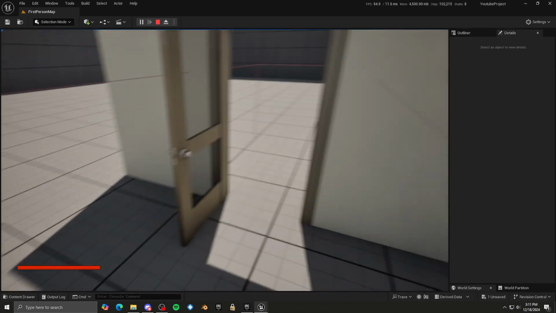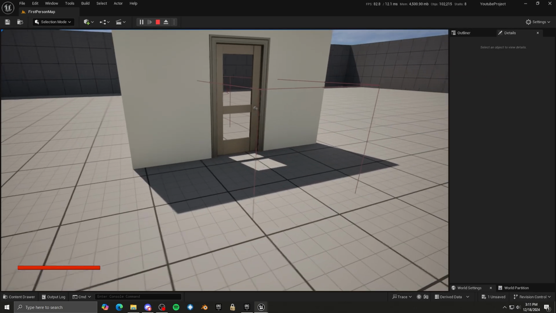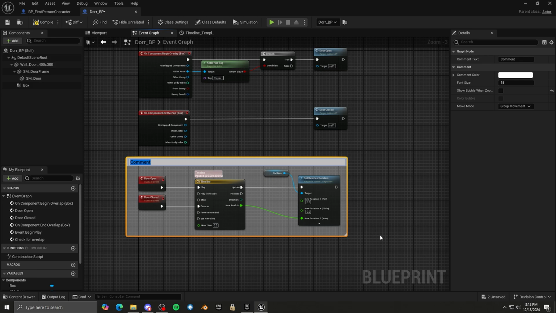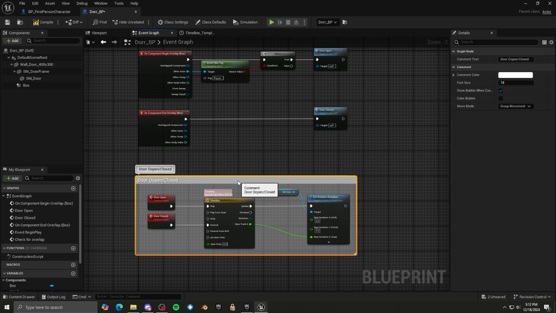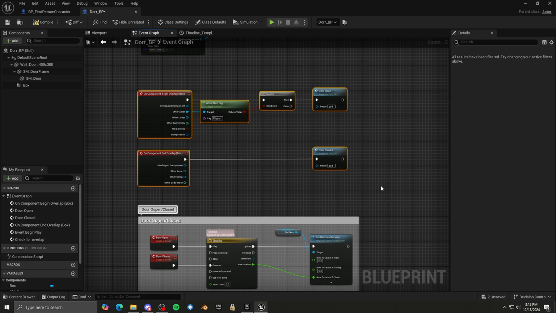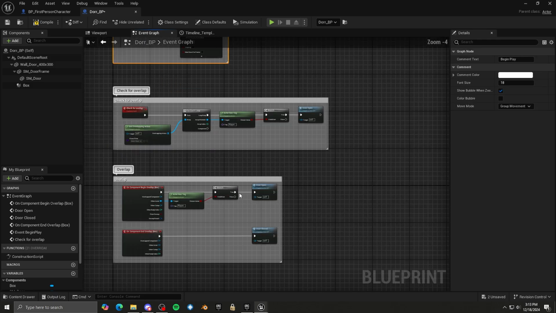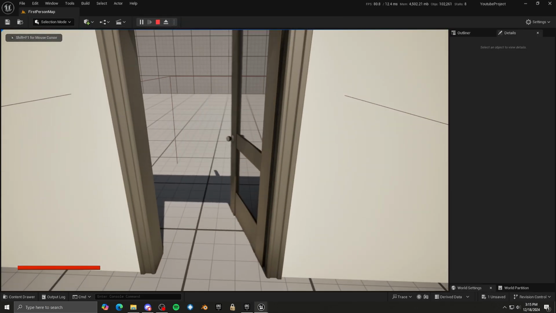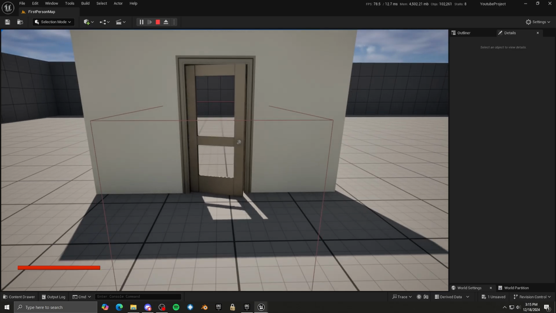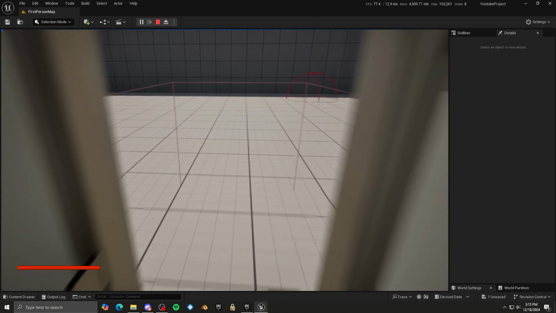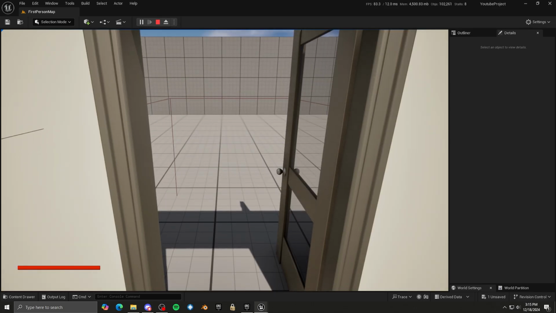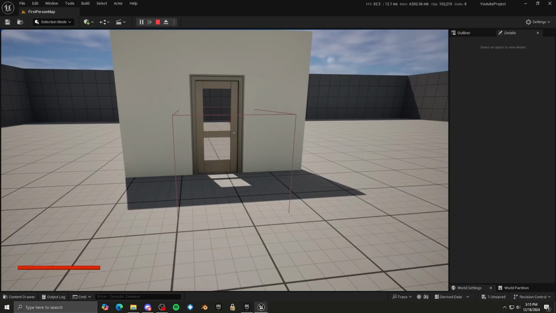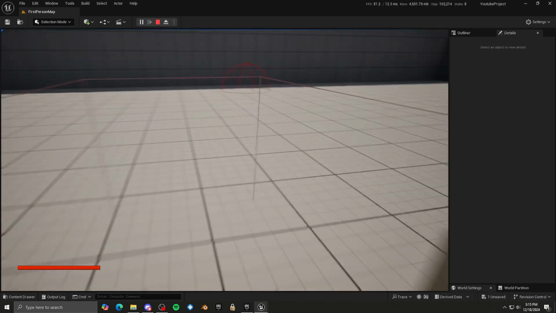So we might keep building on this and maybe make a little room with some things that we can do and interact with. And now that we have everything working here, we can comment our stuff. So we can go like this and call that our door open close. We can get this, call this our overlap maybe. We have our begin play. We can have everything nice and neat and commented in here. So we have our final door that opens up, closes behind us. And if we start inside the overlap, it's going to pick us up and open the door because it's now going to know that we're in here. So I would say that is our finished door from an overlap event.